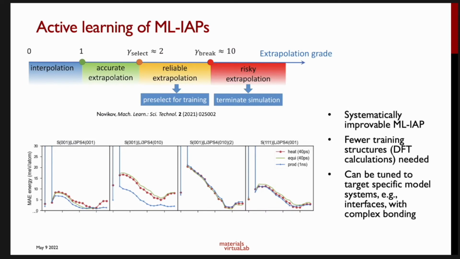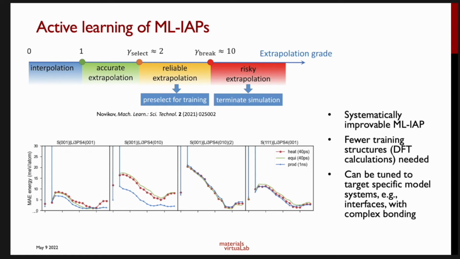So this is again where machine learning interatomic potentials come in, and here we actually use a more sophisticated technique based on active learning, where instead of just building the interatomic potentials straight off, we basically first build an initial potential, and then we iterate on the potential using what is called an extrapolation grid, such that we actually train a potential that can model the interface accurately, right? So we use things like the interfacial energies to basically converge the potential.